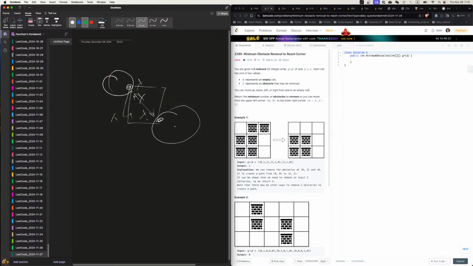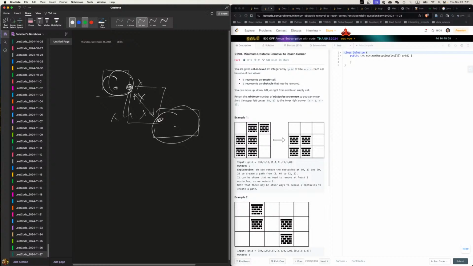That's the shortest distance to move from one to the other. Of course, you can also go from here, right?